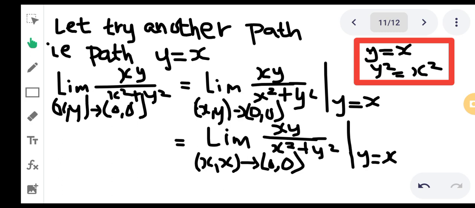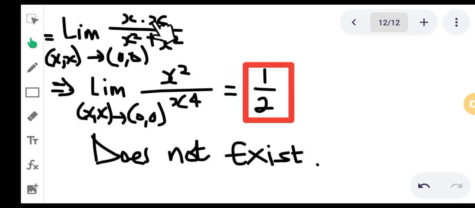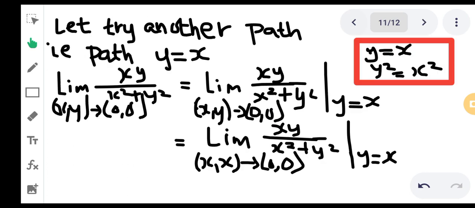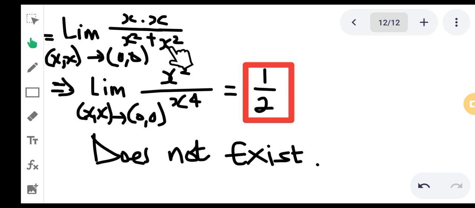So here is our point. This one we are just replacing, just substitution. Wherever we see y, we are substituting x. So we are going to get xy over x squared plus y squared along y equals x. So you are going to get x multiplying x over x squared plus x squared. Why x squared? Because it was y squared. But because we said on the path y equals x, if y is equal to x, then y squared should be equal to x squared. So wherever you see y squared, we just substitute x squared. So that's why we add the x squared here.